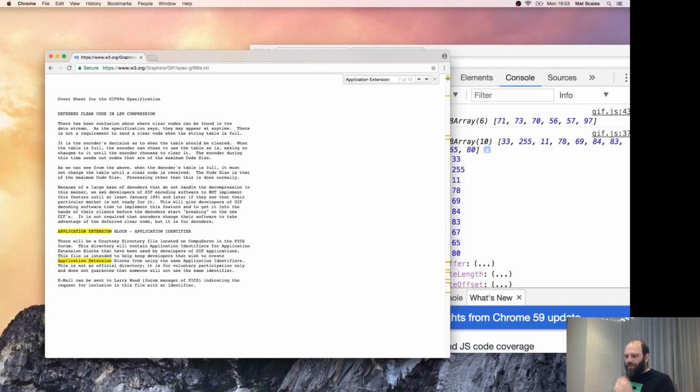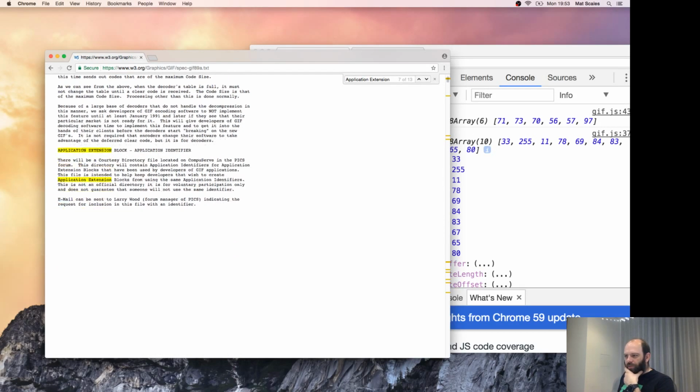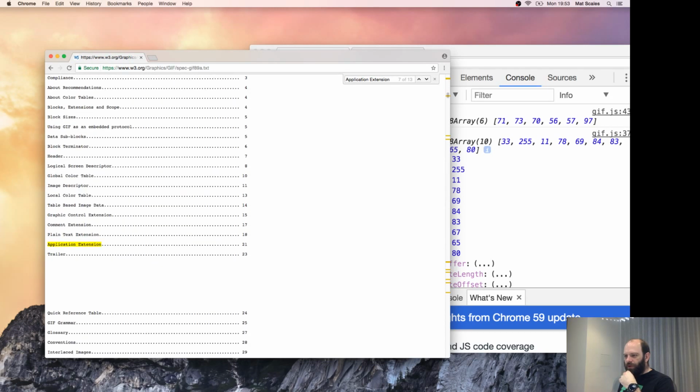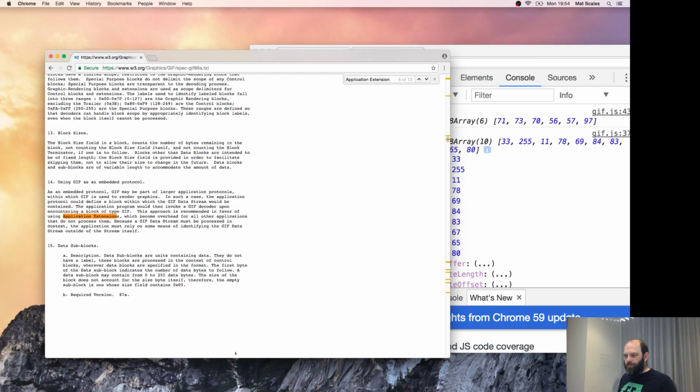Okay, let's find in here. Application extension block, application identifier. That seems very application extension. Let's just look for application extension in here then.